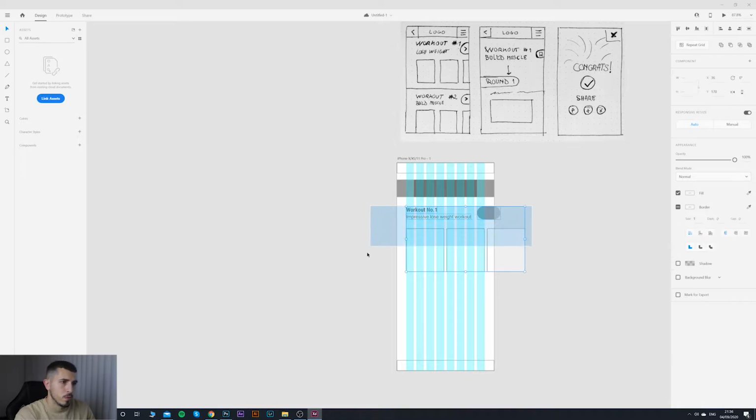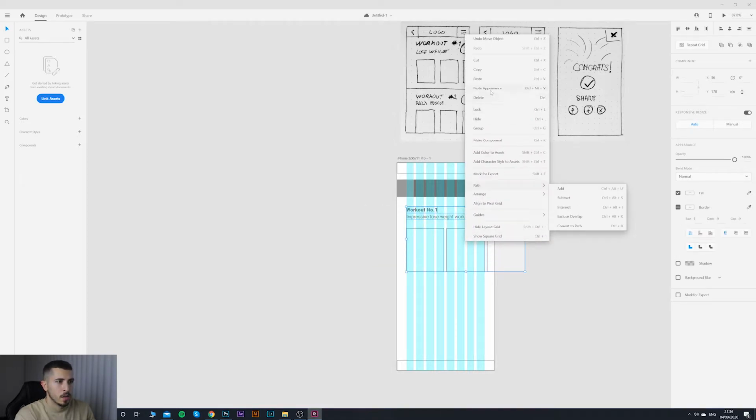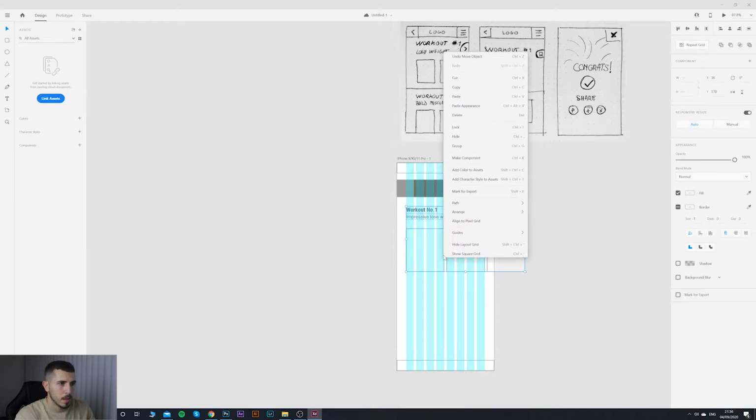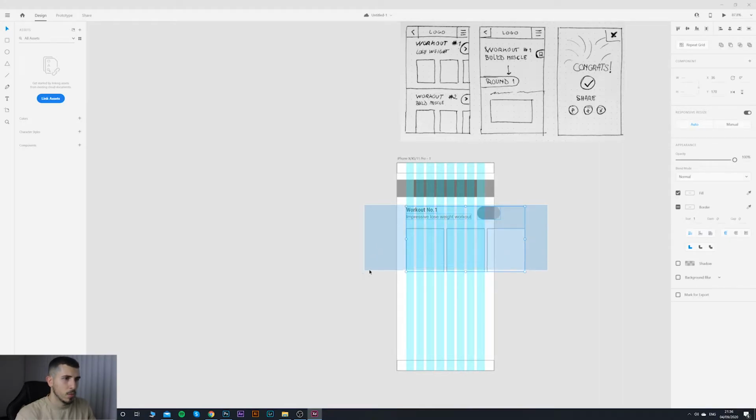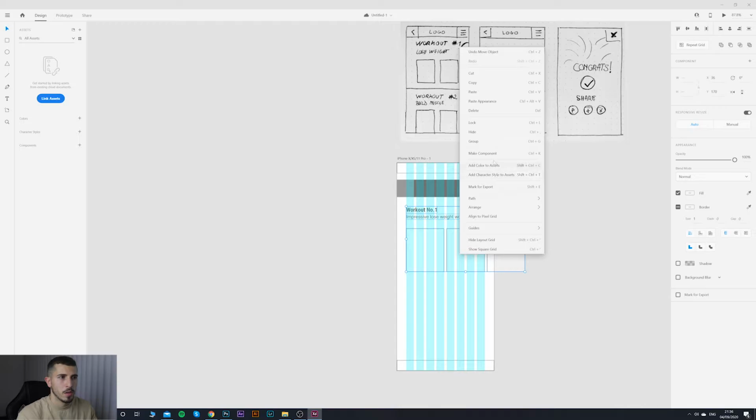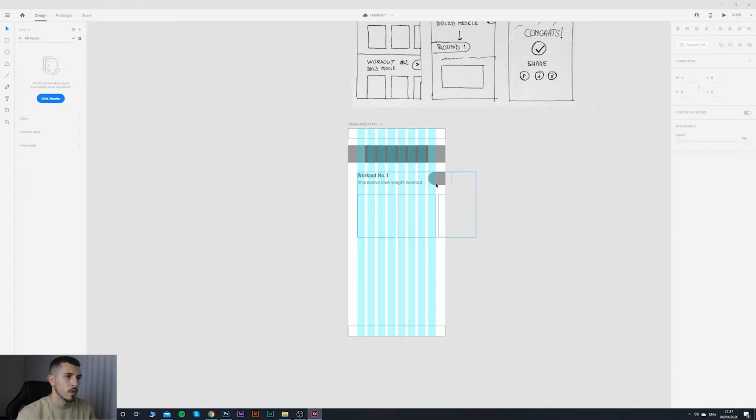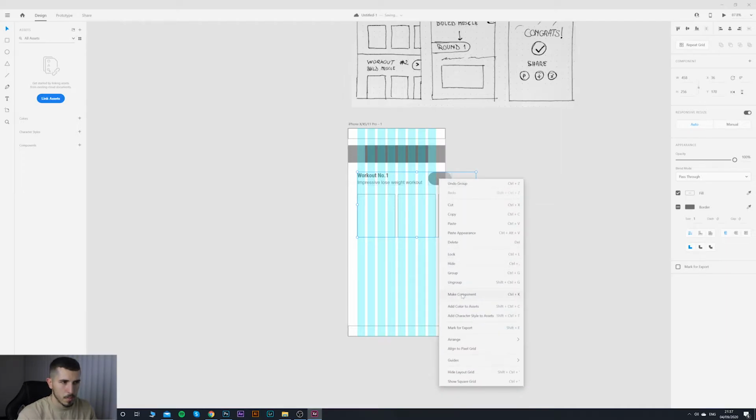So we've got the first workout here, and I think I'm gonna make it, yeah, just select everything with the mouse, with the left click, just drag this box, select everything, then you're gonna press Ctrl G on your keyboard, or Command G. As an alternative, you can right click and there should be the group option. Okay, so when you've done the group, you can select this and just say my component.